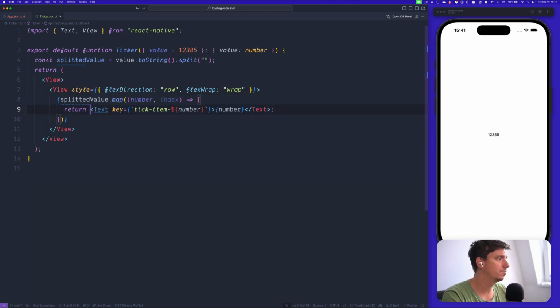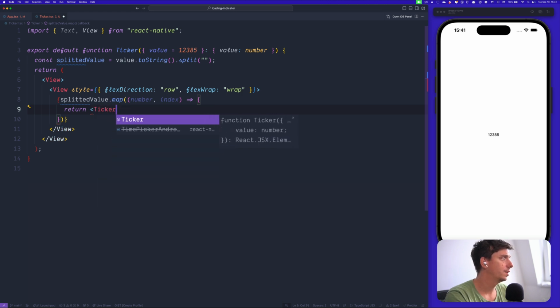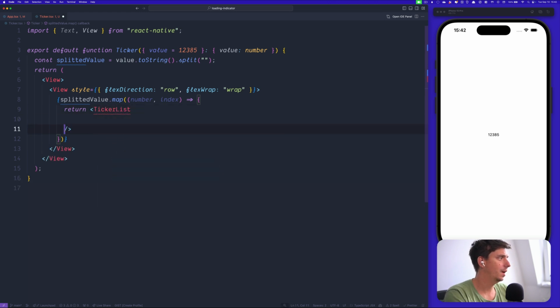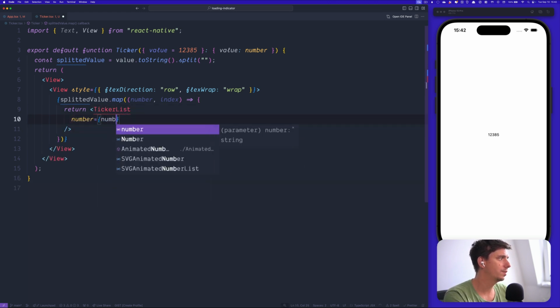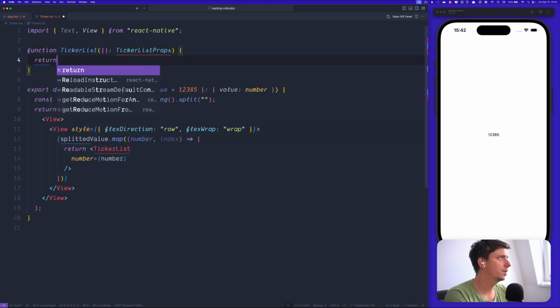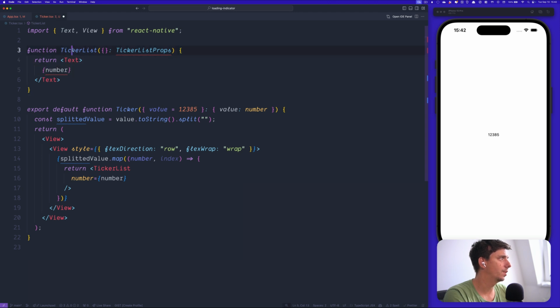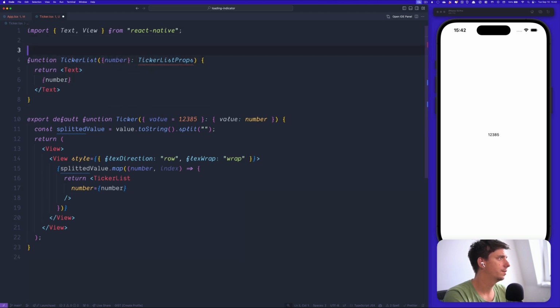So instead of displaying here the text, I'll say, I have a ticker list. And the ticker list is going to receive the number as a number. And let's create this function here. Ticker list receives some properties, so ticker list props, and it's going to render some text. So text, and I'll say number, and the number is here.